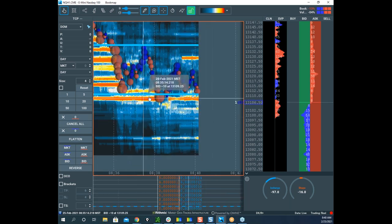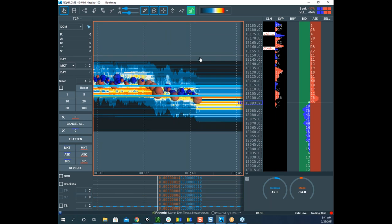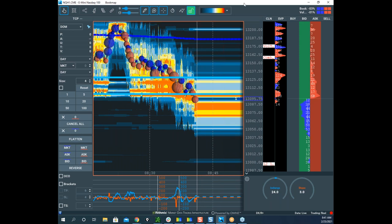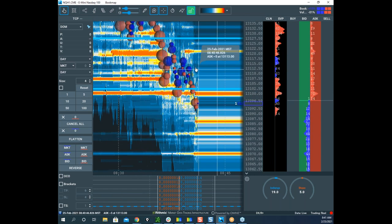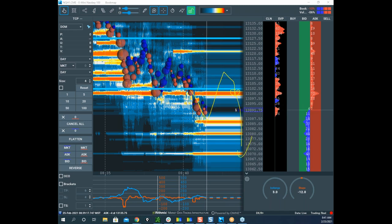And you can draw your zones, right? So this is a big zone for NASDAQ. Where I should have been short was up there near that vol trigger that we were talking about. I should be concentrating more short on this market because, like I said, it looks way more bearish than ES, but it is what it is. What I will do here is I want to see this thing move away. Again, same pattern all the time, right? I want to see it move away like it is. I'd like to see it a little further. But then I want to see a retest, then a fail, then I will go short NASDAQ as well.